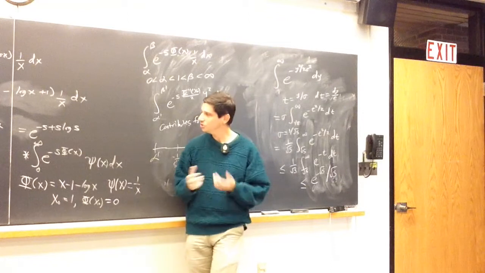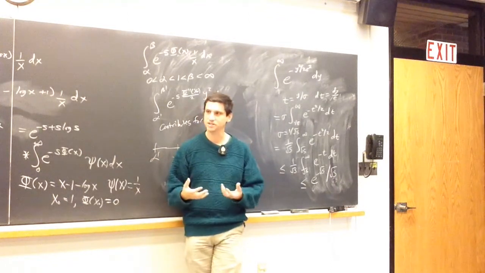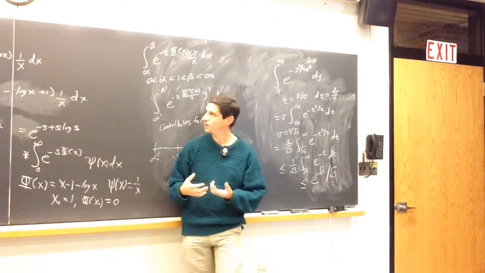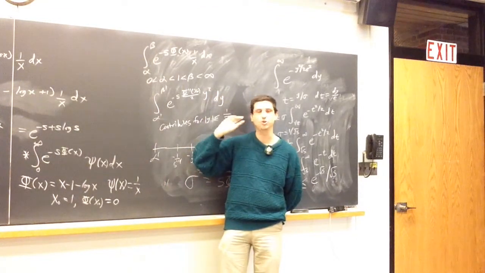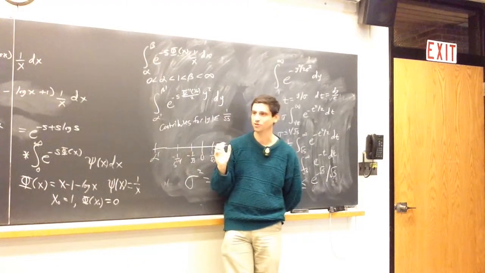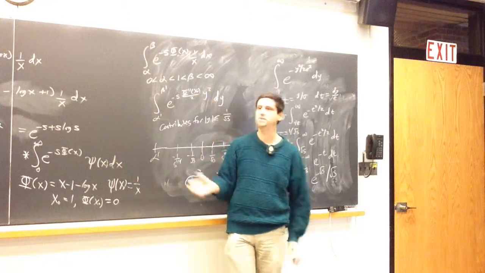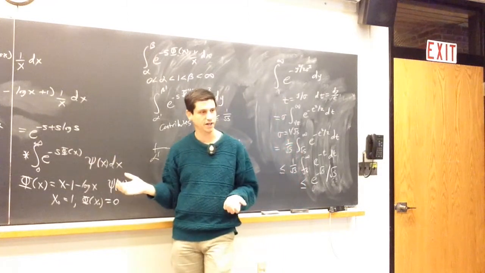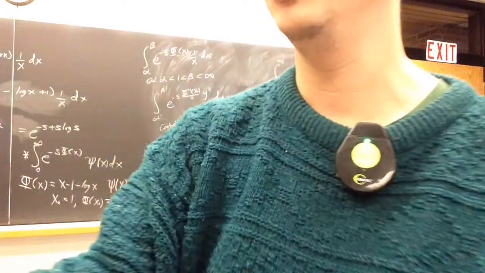All right, so I'm not going to go through the rest of stationary phase. I hope that this is enough to give you an idea of how Laplace's method works. If you then want to see what happens if you let s be complex, there's literally 2 more paragraphs in the book you have to go through. But the idea is you just bound the integrals away, and being extremely careless is typically fine. If you want to then get a general statement, that's where you have to do a little bit more work.